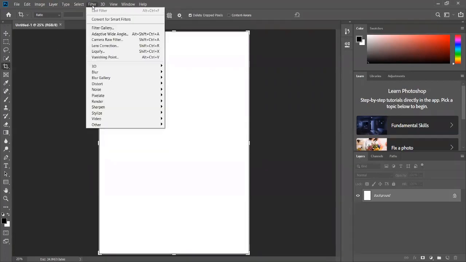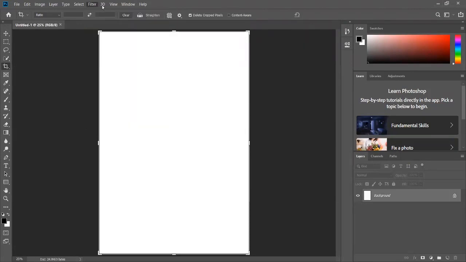Filters, you can even download them online. Any type of filter or imagination that you want to add in your manipulation, you just click here, or you go online, type filters, download different features and add them.